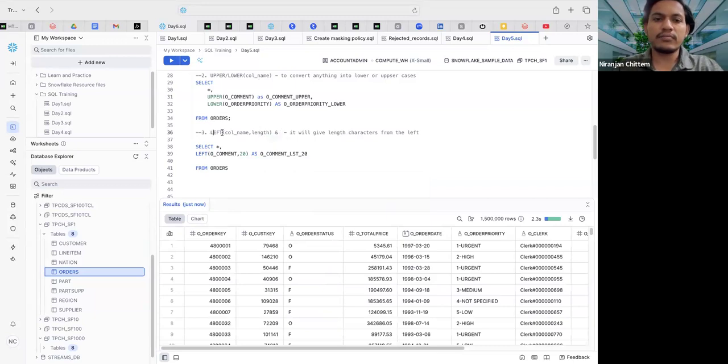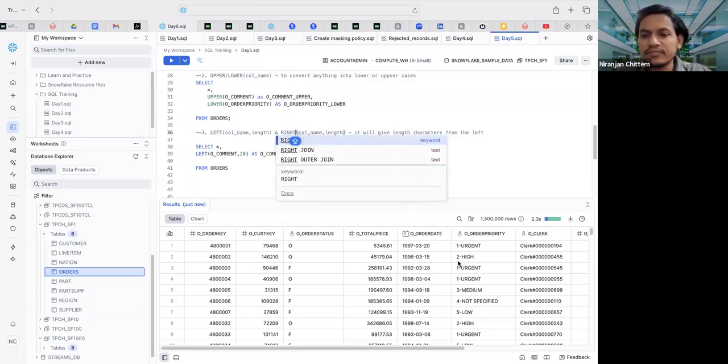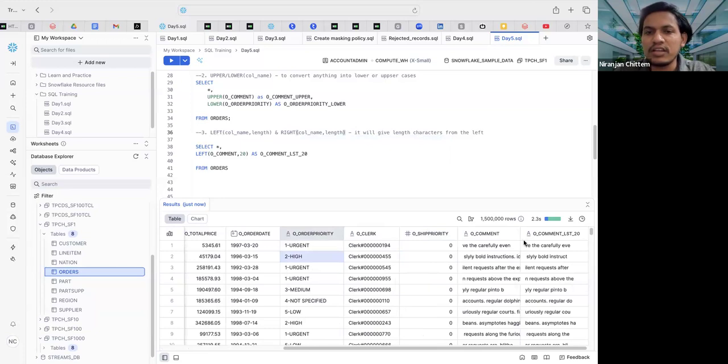Same thing for right as well, because I would like to go with two things. Because we're having plenty of functions, every time if I write the query, it will take time, right? So I'll keep one query and I will add the columns one by one. You can compare. So now you could see last 20, and then first 20 if you want. Sorry, this is the first 20 because it's the left one, right? That's the first 20. Then if you want the last 20, how do we go?